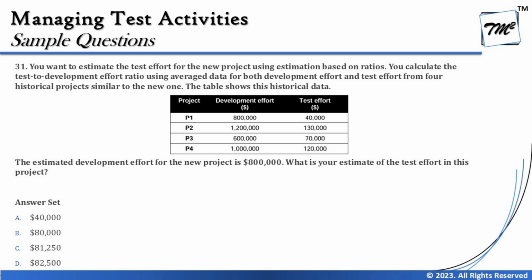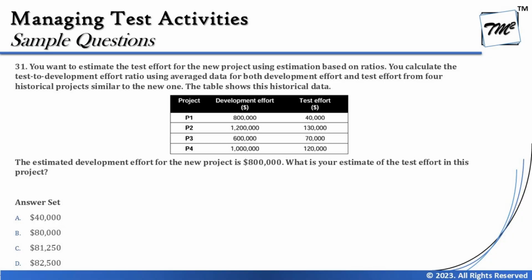Number one thing, estimation based on ratio is one of the metrics based approaches and makes use of previously completed projects within the organization to take it as a ratio. Now here we also understood that you can take ratios from the project in terms of developer to testing ratio, or you can even talk about the number of hours spent in terms of the development to tester ratio.